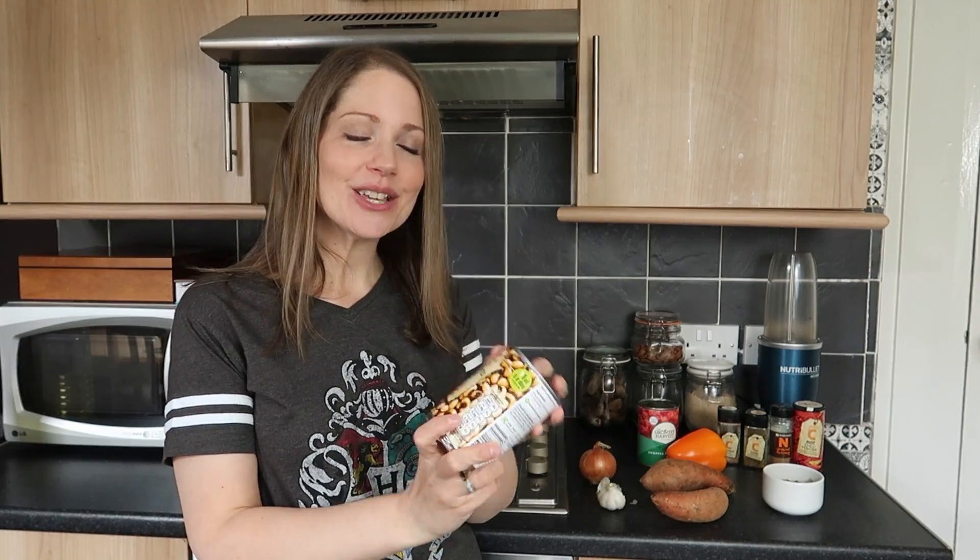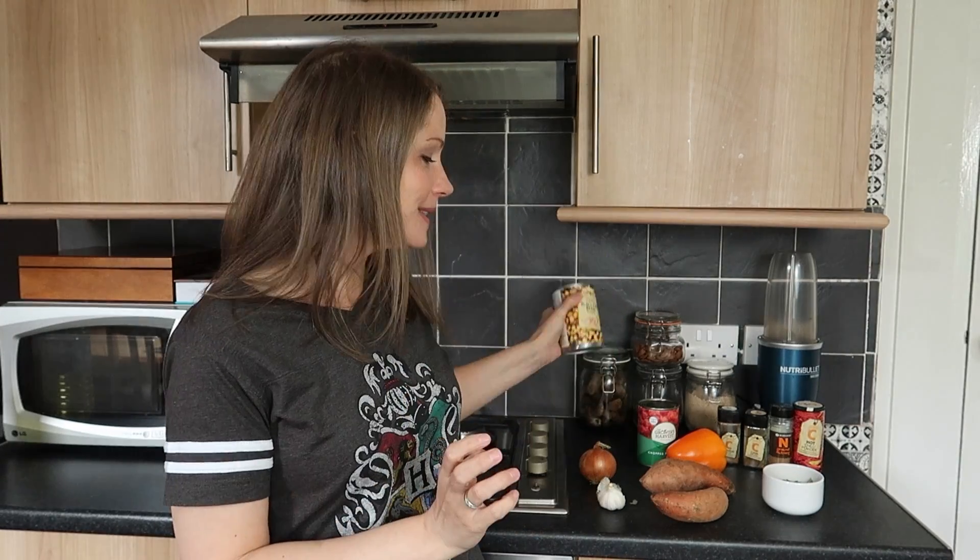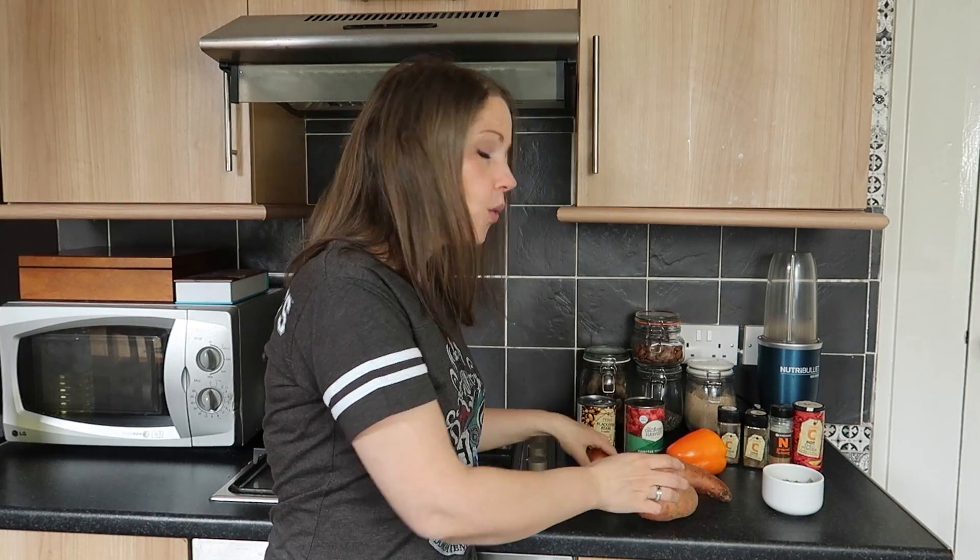When I said this is easy and simple, I really mean it. The ingredients are so straightforward: a tin of beans — I like to use black-eyed beans, though black beans, pinto beans, or cannellini beans work too. I use tinned beans to keep it simple. You'll also need a tin of chopped tomatoes and two medium-sized sweet potatoes.